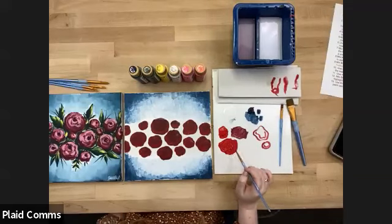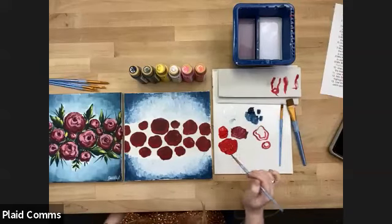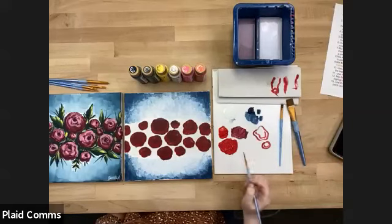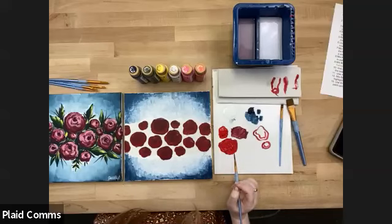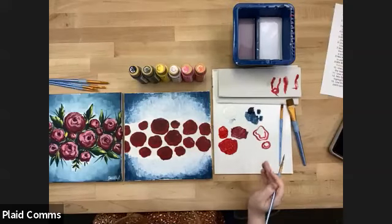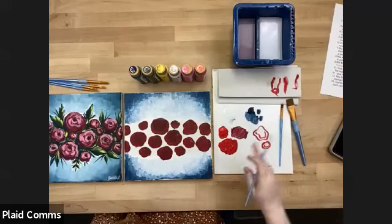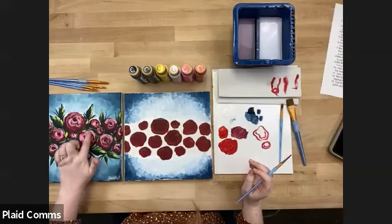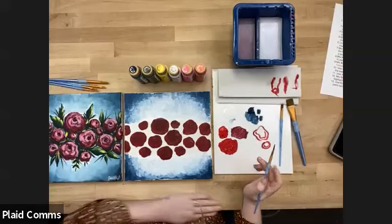So here, I'll show you. I got this lighter red. All I did was just mix a bunch more engine red into it, just made it a little bit lighter. We want a new color that's lighter. So it was this medium red that we had, and we mixed more of the pure red into it. And we mixed it up. So it's just a little bit lighter than the last color we mixed. And we're gonna keep doing that. We're gonna keep adding lighter colors and building it up until we eventually get to these nice light pinks that are on the tops of our flowers.